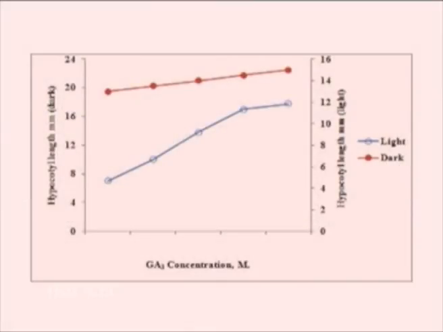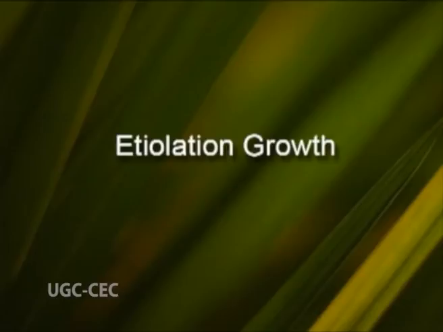grown seedlings. Growth of the hypocotyl in darkness, which is higher than the growth in light, is also called etiolation growth. Since the growth of the hypocotyl in light in presence of external GA is also higher, we can ask the question whether the dark growth is dominated by internal or endogenous concentration of GA.